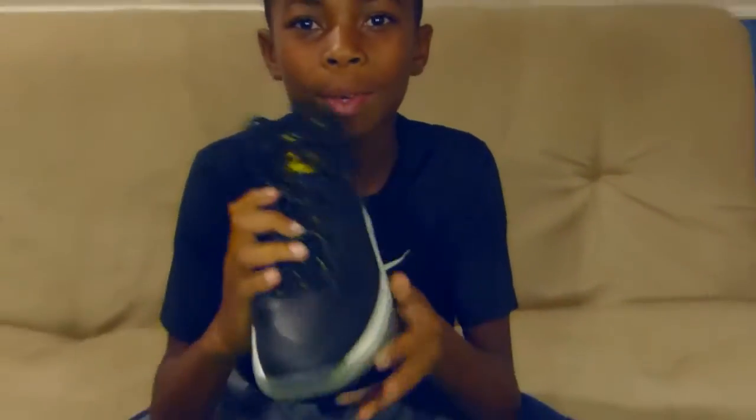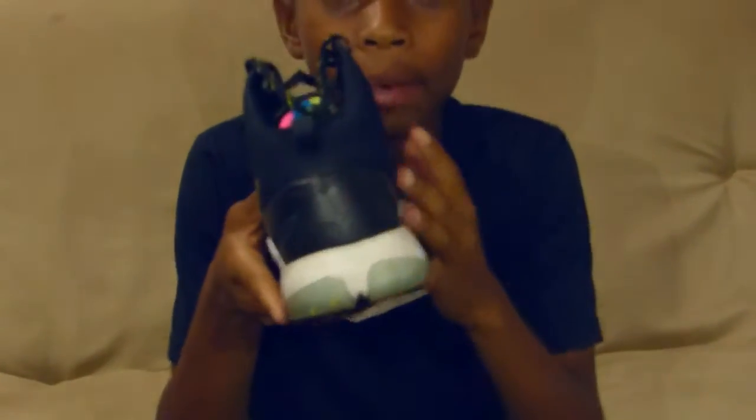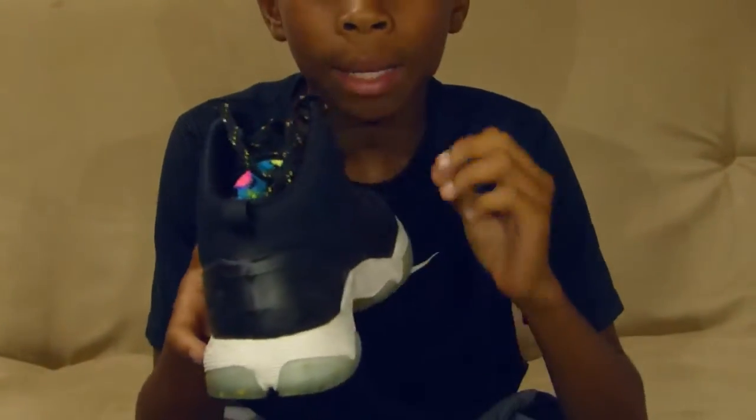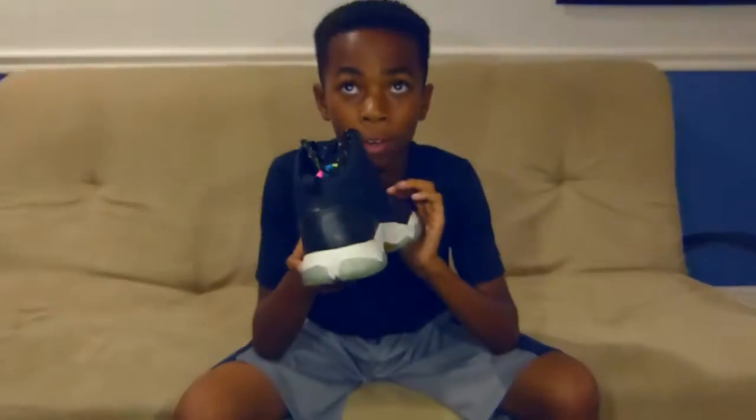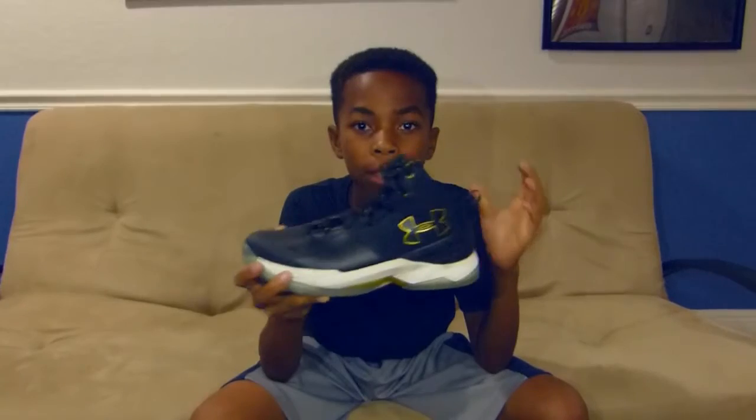Going higher up on the shoe, we have a toe box leather, and I feel like it's fit for basketball. And then at the ankle support area all around here, we have a knitted material that provides comfort but no protection whatsoever. I feel like this shoe is a great shoe for basketball, other than this protection wise.